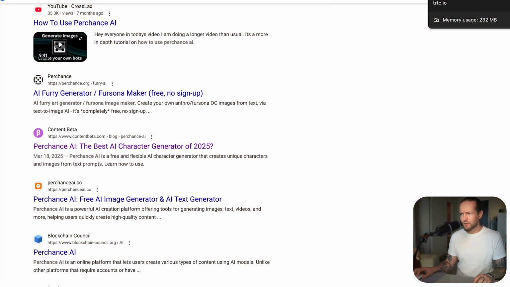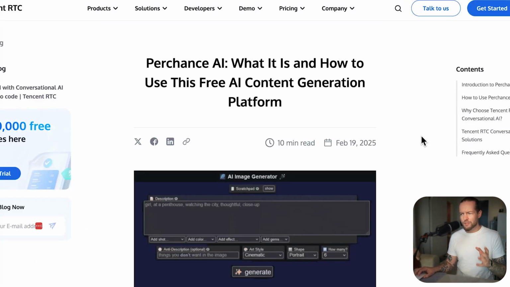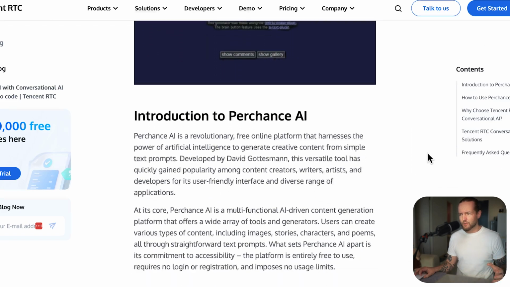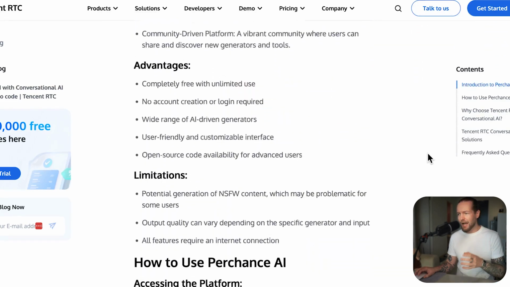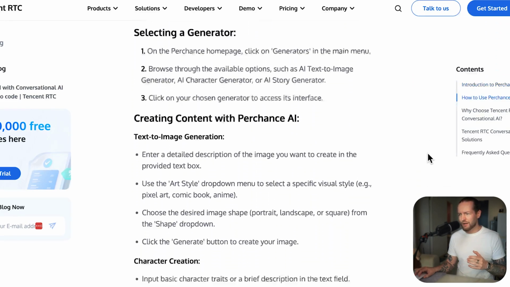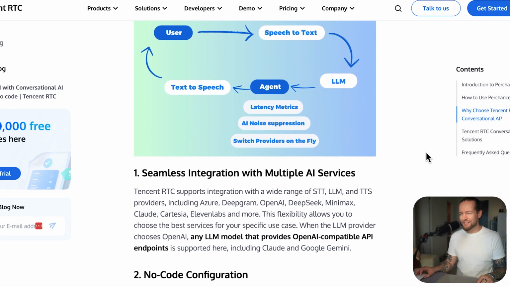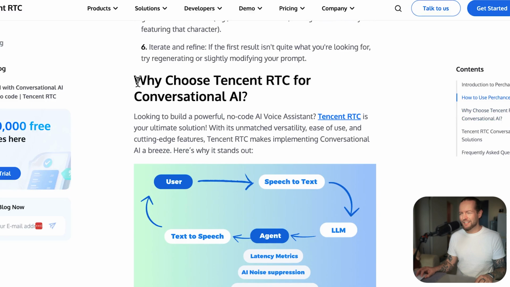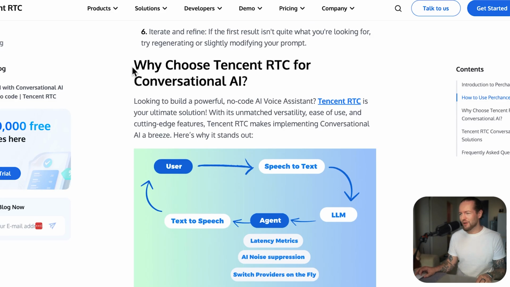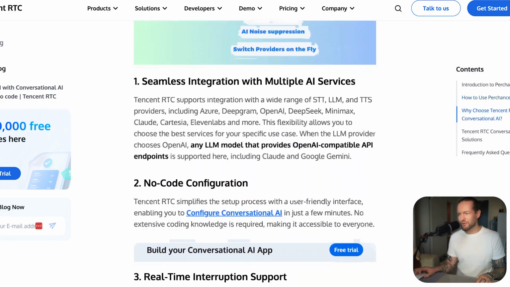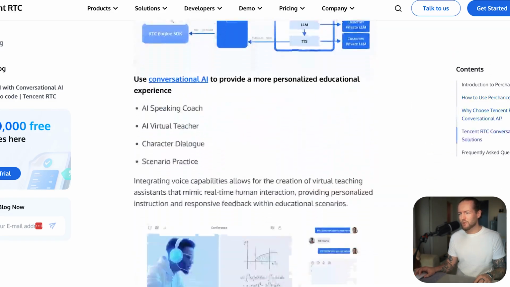But let's take a look at this article here to see how it looks like. Let's look at this structure. Let's look at if they actually have all the things that we are considering. And yeah, they're doing a bait and switch SEO strategy here that is trying to promote their own platform instead of just giving value. And basically halfway through the article, they start talking about their own platform and why you should use that instead. Very easy to outcompete.